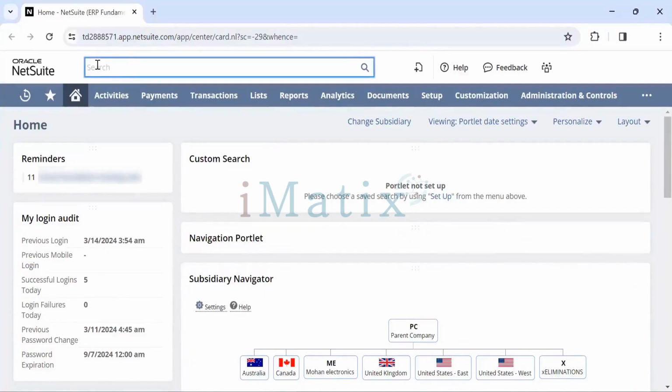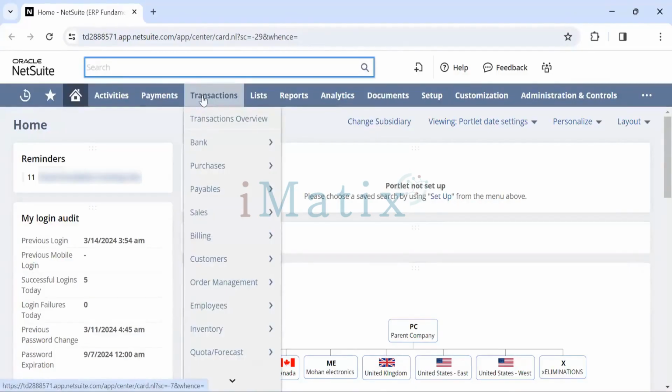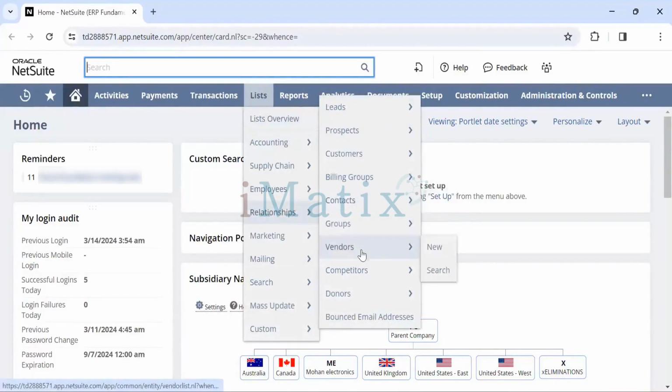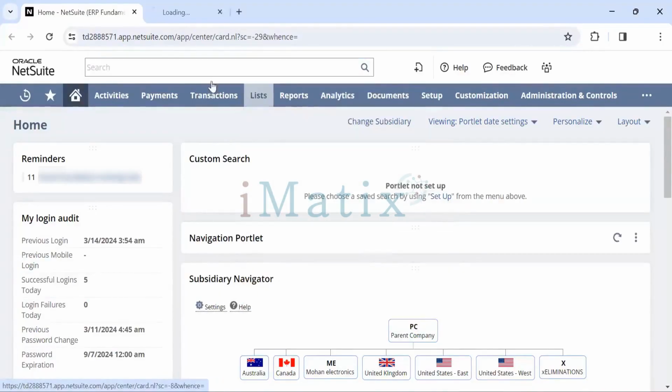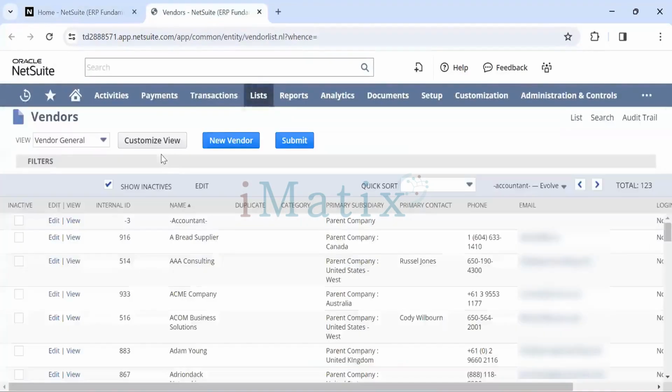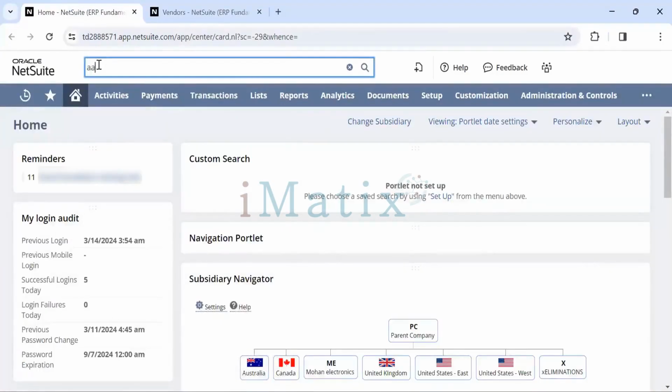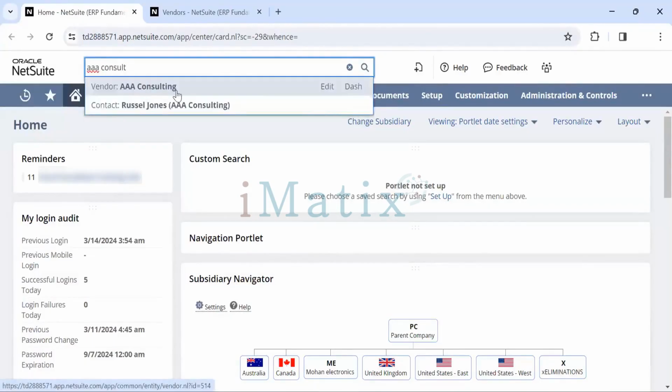This tab you are seeing is the global search of NetSuite. Any report, any transaction, any master in NetSuite, you can search from this global search. Let us say, for example, I have a vendor here, AAA. I will write it in the global search and I will get this vendor name.